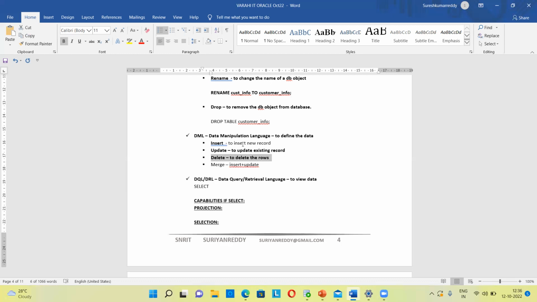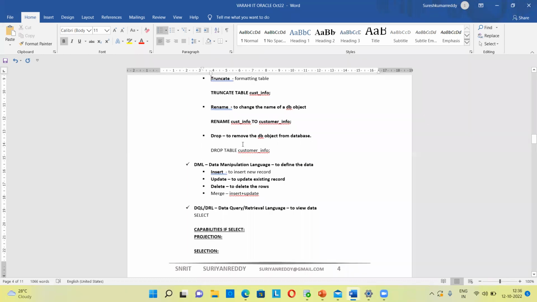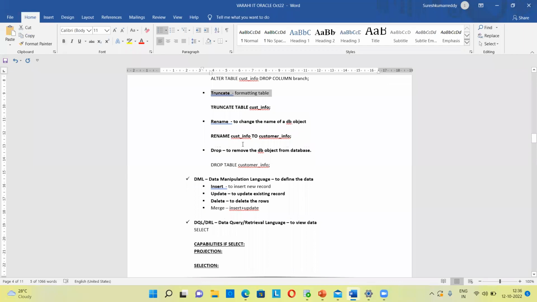What is that option? Just now we discussed one option to delete the data from a table. Only data. What is that? Truncate, formatting the table, right? What does formatting the table mean? To delete the data completely.